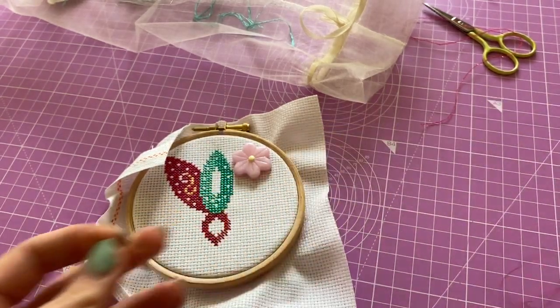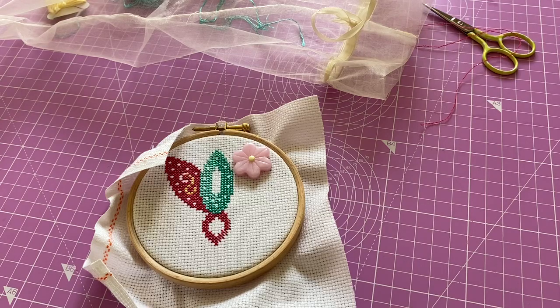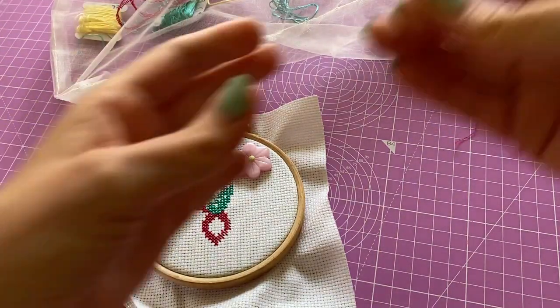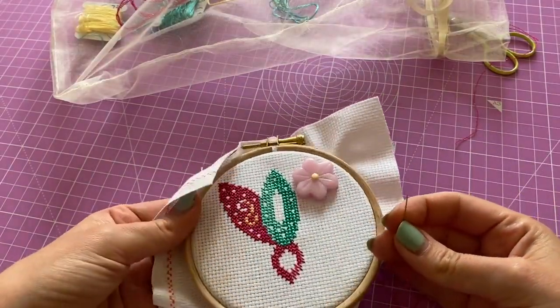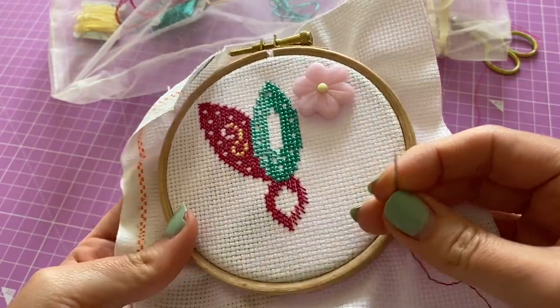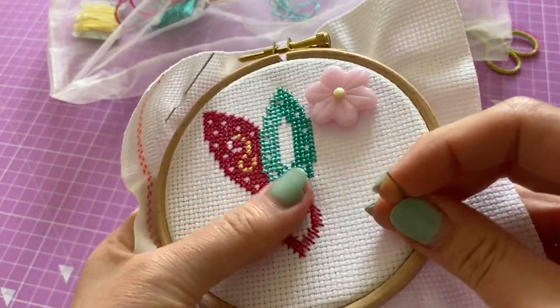I'm using, what colour is this? I think it's C600. It's the glitter thread, or the Etoile thread from DMC. Yep, it's C600. And I have this little lotus flower pattern I'm stitching. This is one of mine. I don't think it's on Etsy yet, but I will put it up when it's finished on my Etsy store. That's over at Hannah Handmakes shop.